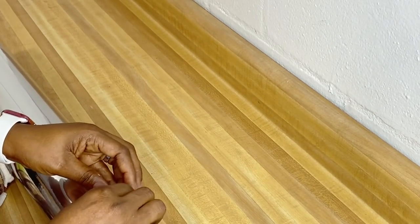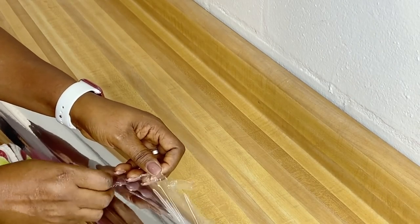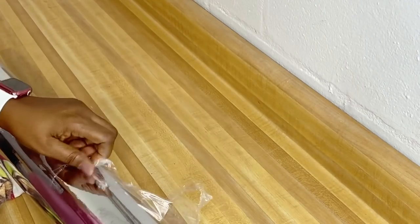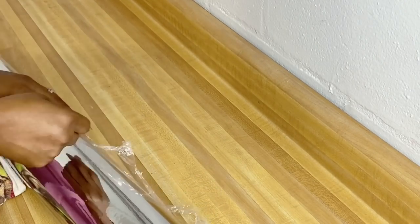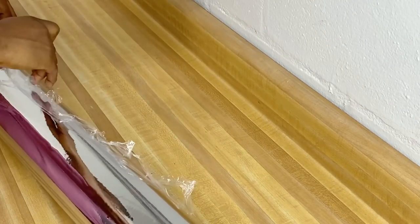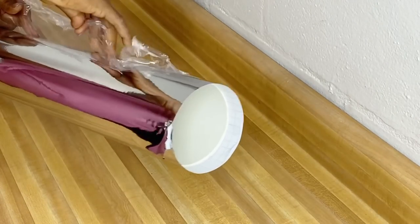If it's the first time you're using peel and stick paper, you must remove this paper to see the full effect of this thing. It's amazing, it's beautiful, but you must remove this plastic on top of it.